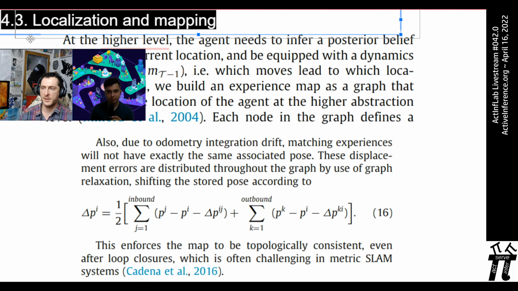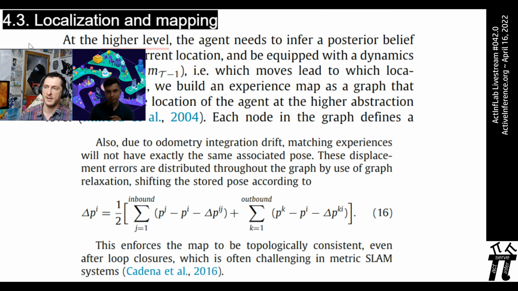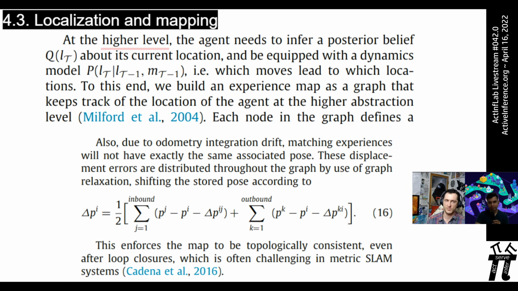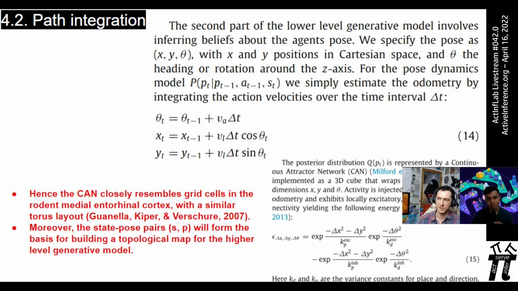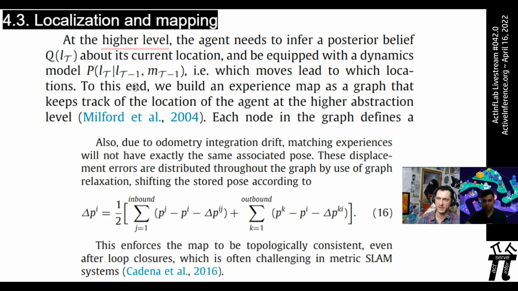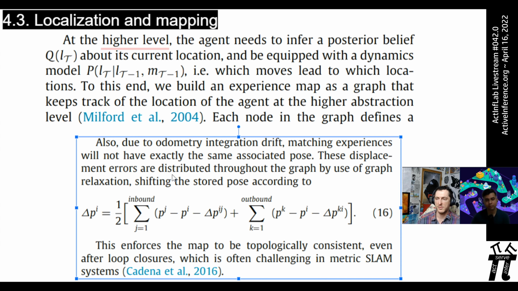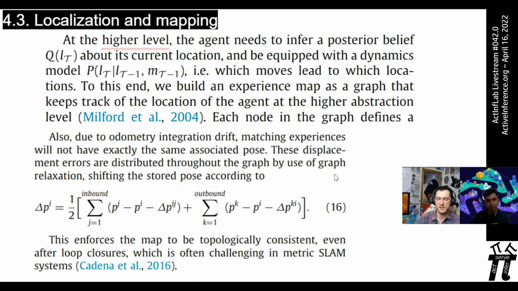Okay, so then in section 4.3, they highlight the localization and mapping. These are being simultaneously inferred, so it's a SLAM. And these are the localization and mapping features, which are another level above or different than just path integration. And they relate that to the higher level model. So they provide some other formalisms, and maybe this gets at what we were discussing.